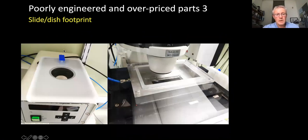Another part is exactly the same point. So you see this chamber, this case is from Zeiss, and you see we had a footprint only for round dishes, and I needed it for slides and for multi-well dishes, and they quoted me for multi-well dishes separate units for 25 well dishes, for 96 well dishes, and each of them €3,500 plus VAT. And I thought, okay, you can keep your units by your own. And our workshop constructed me just a footprint here and a little bit of elevation extent, and the cover is plexiglass on magnets, and that's a nozzle for CO2 input, and here's even output. You can measure CO2 content in this situation, and it works at least exactly as good, and the construction costs are negligible.